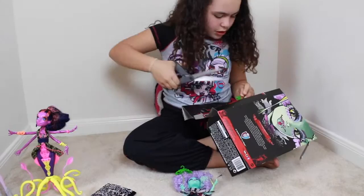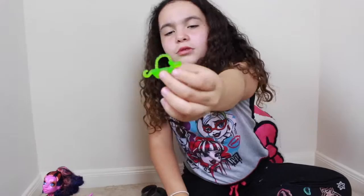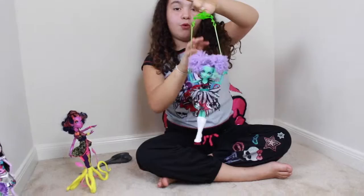She also has this really cute purse — it's a super nerd animal. It's a little monster dog, or actually it's an alligator — I can tell because of the scales. She has this cool lavender and sea foam green hair, it's super puffy like an afro. And her eye makeup is super cool — it's like a creepy clown, but in a nice way.